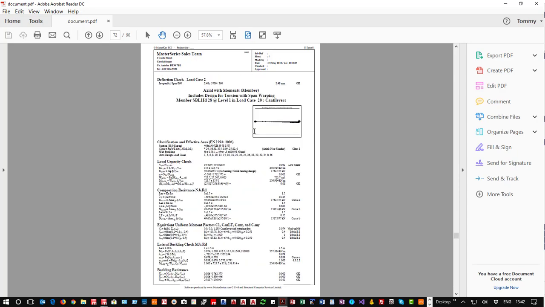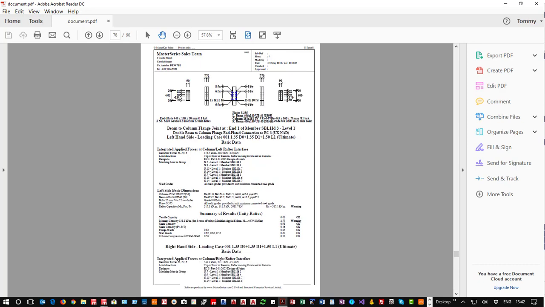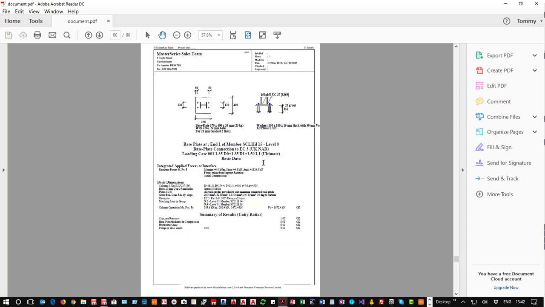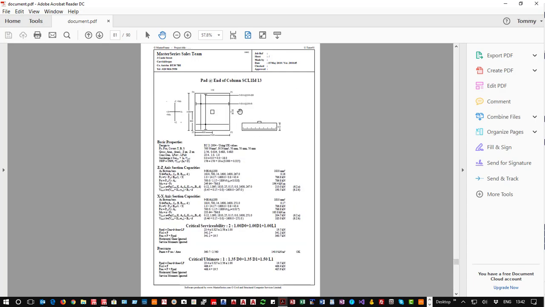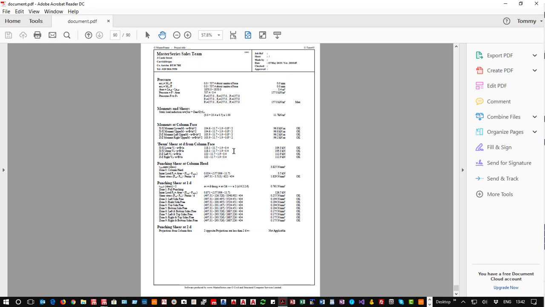And then, sorry, walking through that, we now have, I think I probably asked for all the design checks rather than the individual ones. We have my summary for my different connections of design checks and my base plates. And now I have my pad foundations. Bang, bang, bang. All done. So that is report generation.